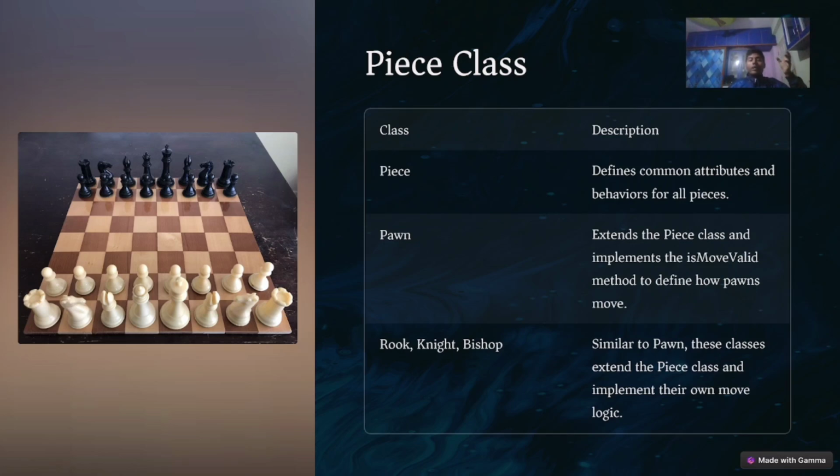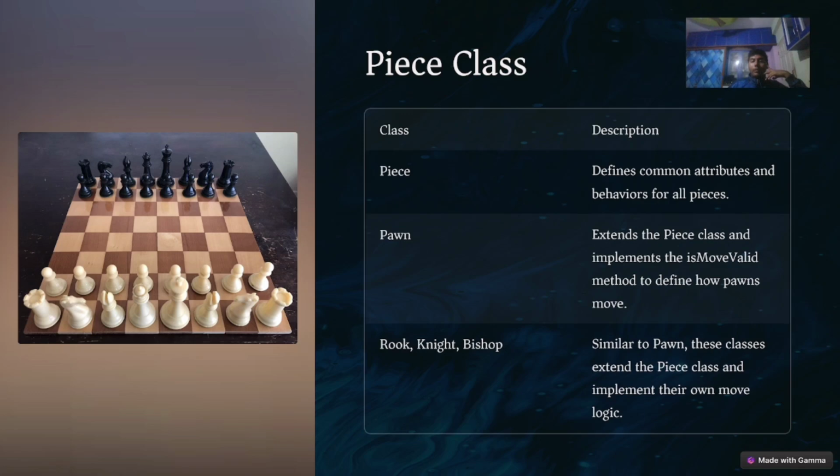And pawns extend the piece class and implement the is move valid method to define how pawns move. As I said, it checks whether the move is valid or not. If it's not valid, then it would give you the result.